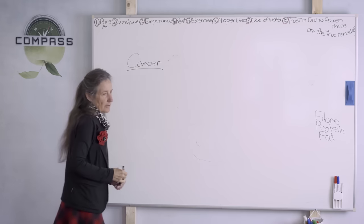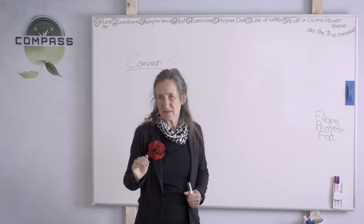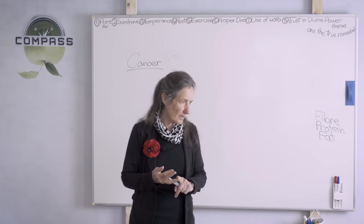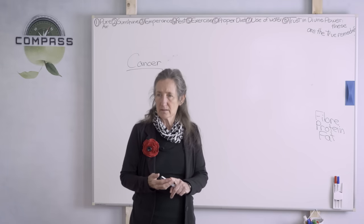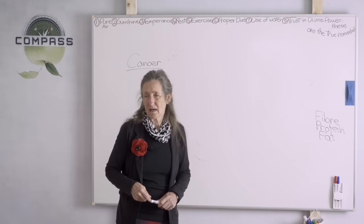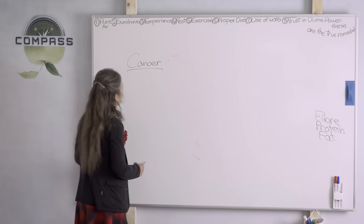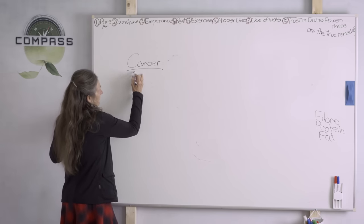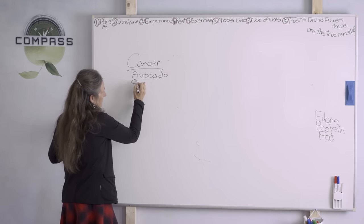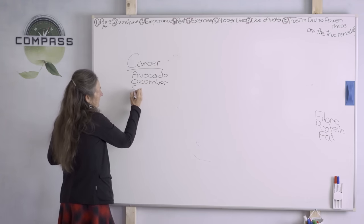There's a group of foods classified as fruit, but almost not classified as fruit because they're the savoury fruits. So we've got tomato, cucumber, avocado, pumpkin, zucchini, eggplant. Yep. So what would be the raw? Avocado? Cucumber? Celery, yeah.